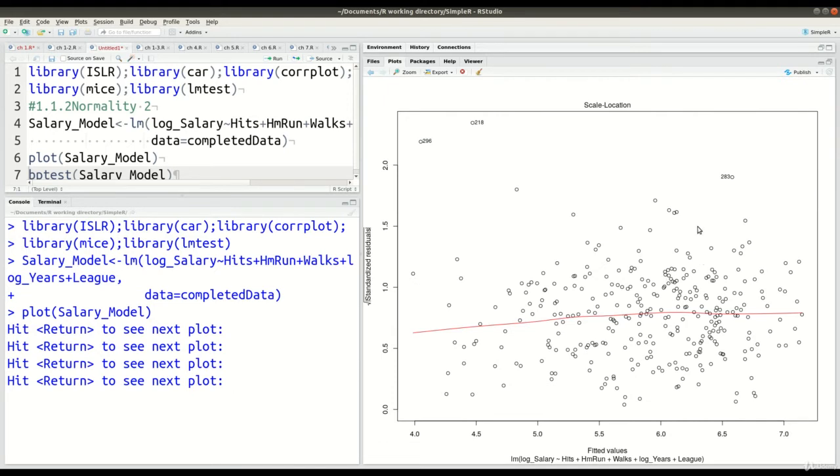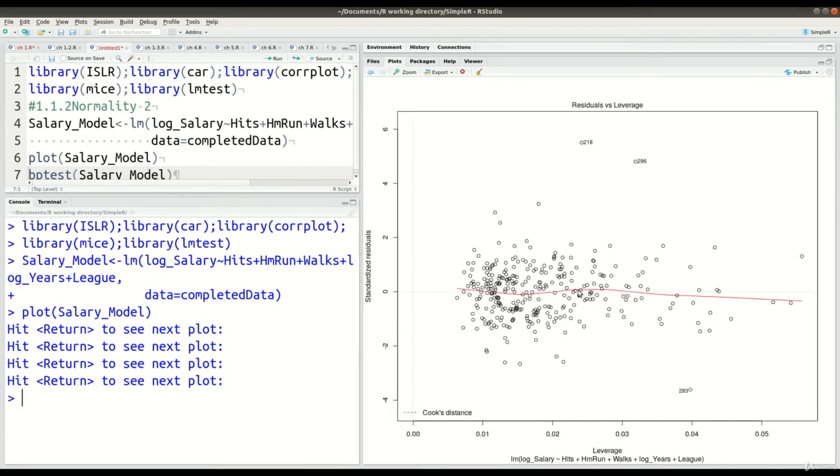The scale location plot helps you to find outliers. And so I'm sorry, this is a test for homoscedasticity, which is very, very important for checking the appropriateness of the model. And so you can see here that again, the data is mostly spread out, which means homoscedasticity is not a problem. And then the last one is the residual versus leverage plot.